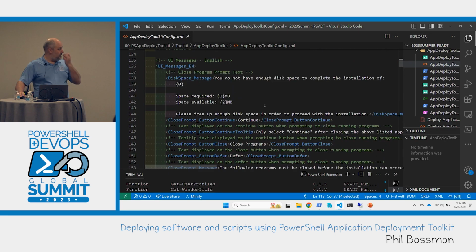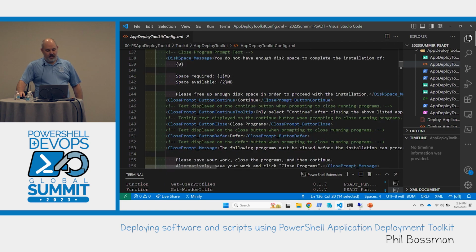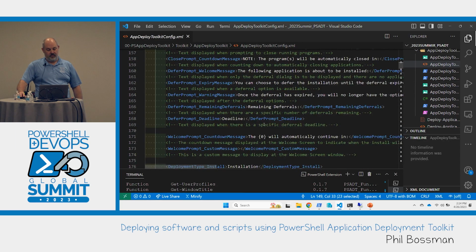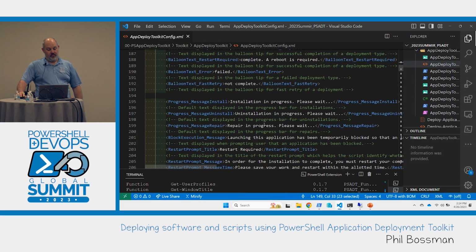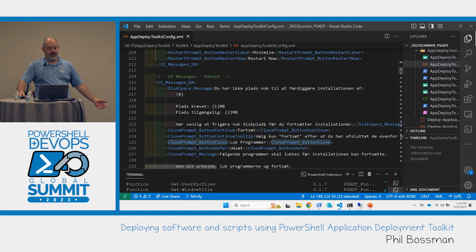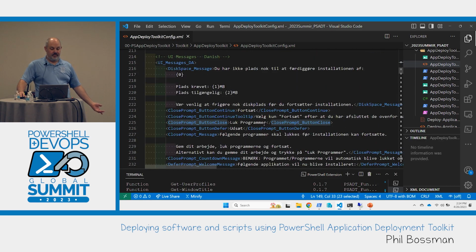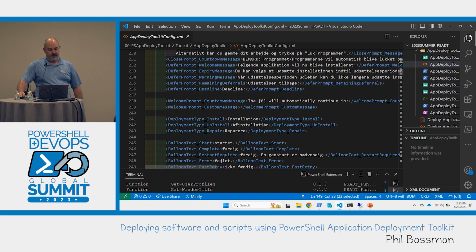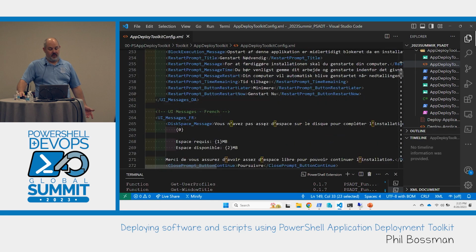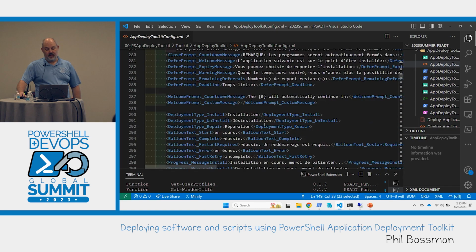We'll keep going down a little bit more. This is standard UI messages in English. They create objects here, so then you just change out the code. If we scroll down a little further, here's the exact same stuff, just translated for us, so you get all that for free. Automatically, hey, we do it in French, and that's pretty much it.